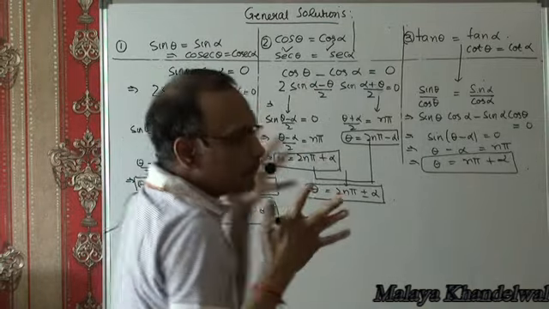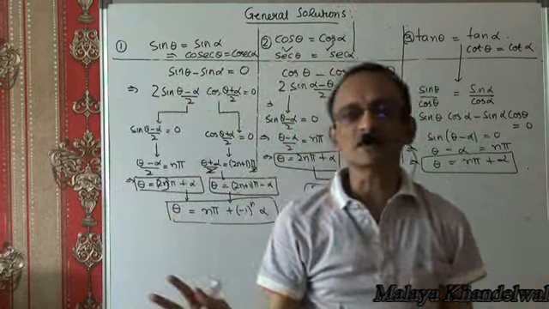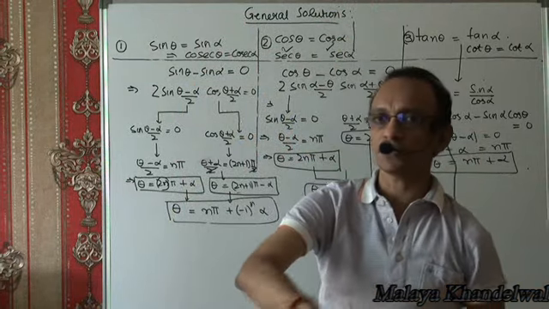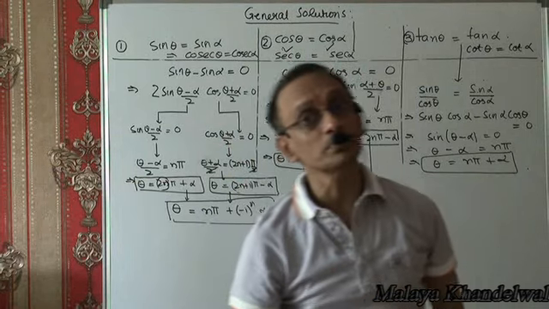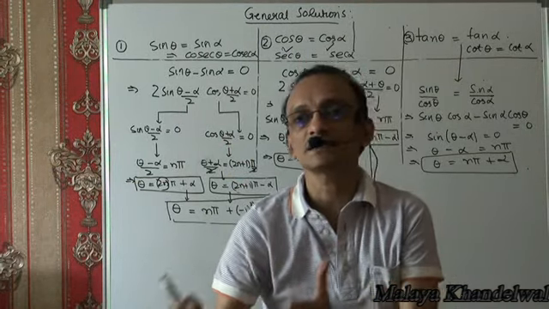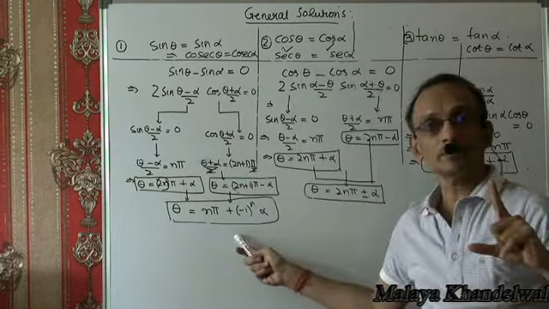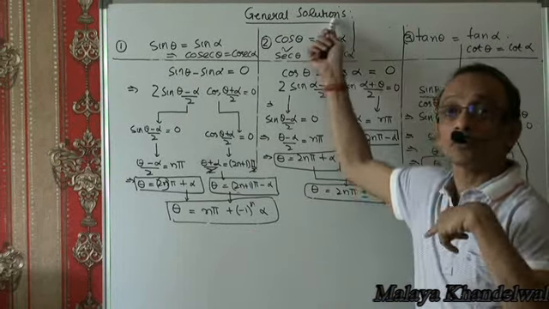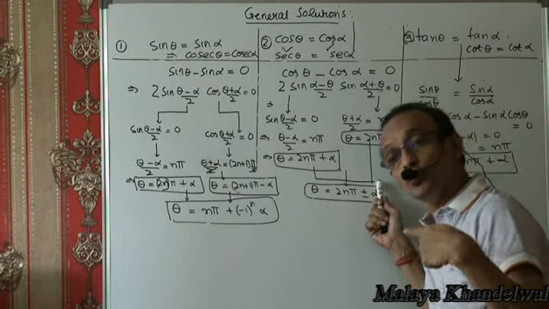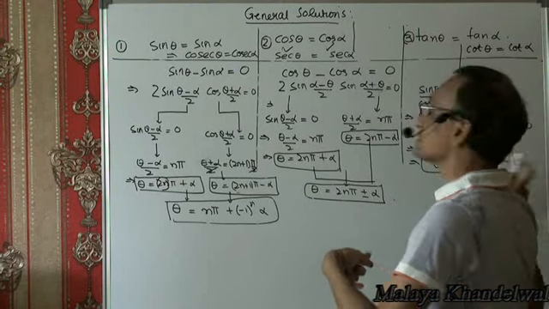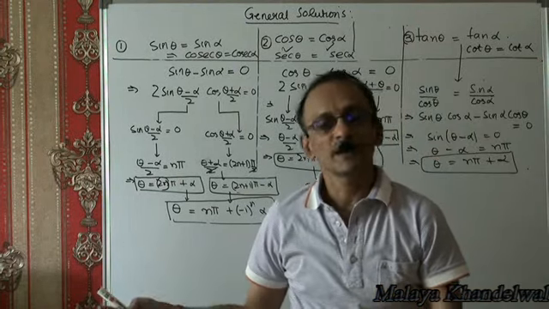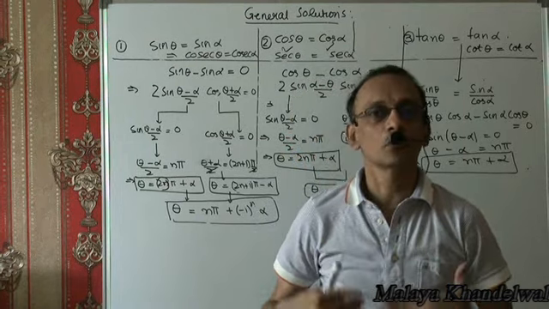So we have a basic framework. The kind of results that we've learned: when sin theta is 0, theta is an integral multiple of pi. When cos theta is 0, theta is an odd multiple of pi by 2. When sin theta is sin alpha, theta equal to n pi plus minus 1 to power n alpha. When cos theta is cos alpha, theta equal to 2n pi plus minus alpha. When tan theta is tan alpha, theta is n pi plus alpha. Yes or no? I'm going to add a little more in a little while.